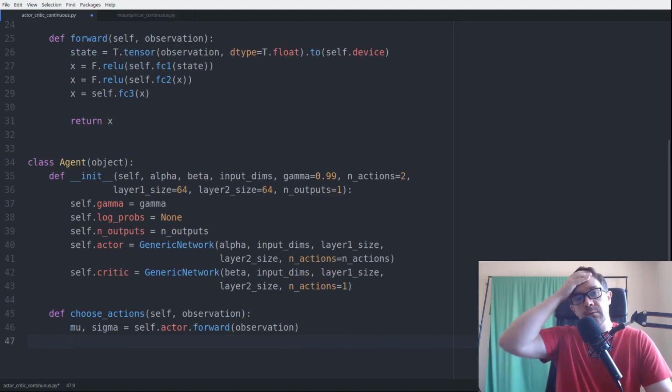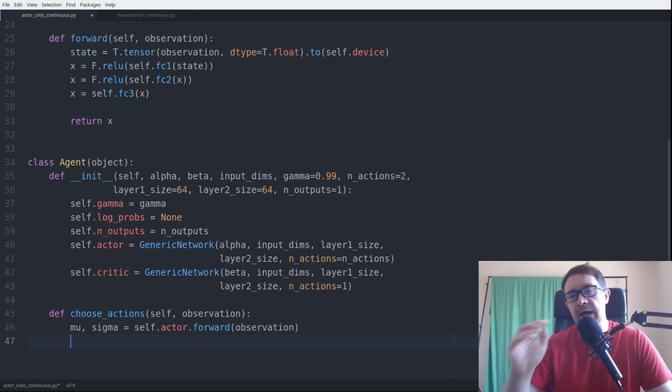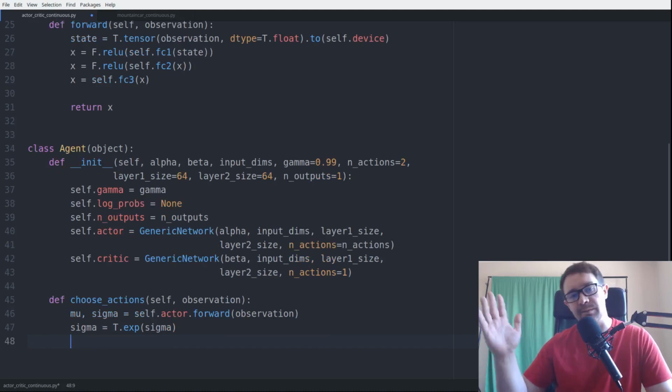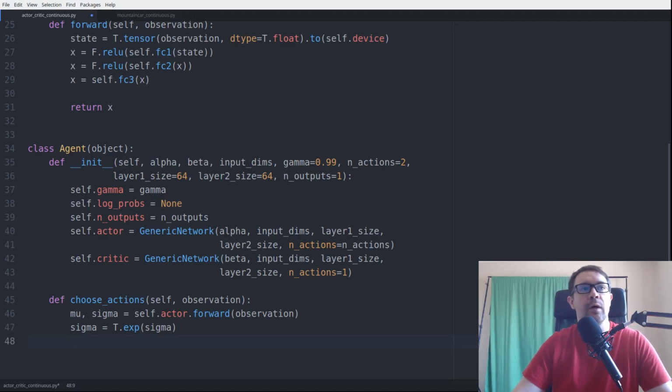Now, recall that we have simply passed back the value without activating it, and so that sigma could very well be a negative number, and of course a negative standard deviation is a totally meaningless quantity, right? A standard deviation is real valued strictly, so you have to make sure that the standard deviation is real valued, and in particular non-zero, right? It's not a Dirac delta function, it is a normal distribution. So we're just going to exponentiate it with e to the power of sigma. So that'll give you some positive quantity.